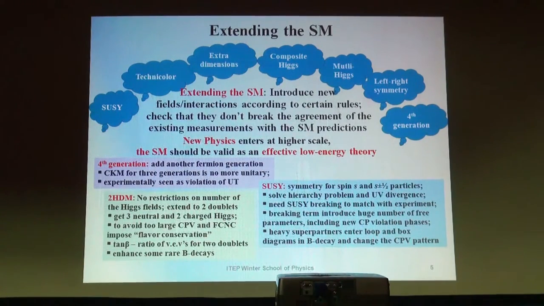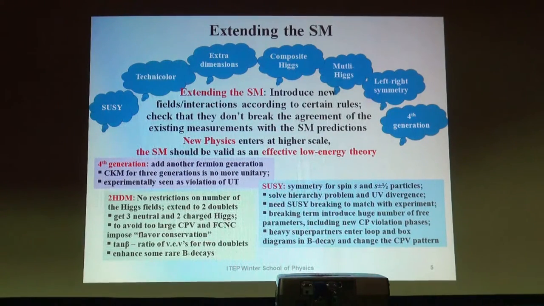Besides supersymmetry, I will also consider the models with four generations, because if you have another generation of quarks and leptons, in this case our matrix becomes a 4x4 matrix, and the present three-dimensional matrix is just a submatrix of this one, and the unitarity condition is no longer valid for this 3x3 matrix. Therefore, we can experimentally see some divergences in the triangle measurement. We now measure this only with an accuracy of about 10%. This means that the contribution of new physics is smaller than the contribution of the standard model, but we cannot exclude, of course, something below a 10% new amplitude.